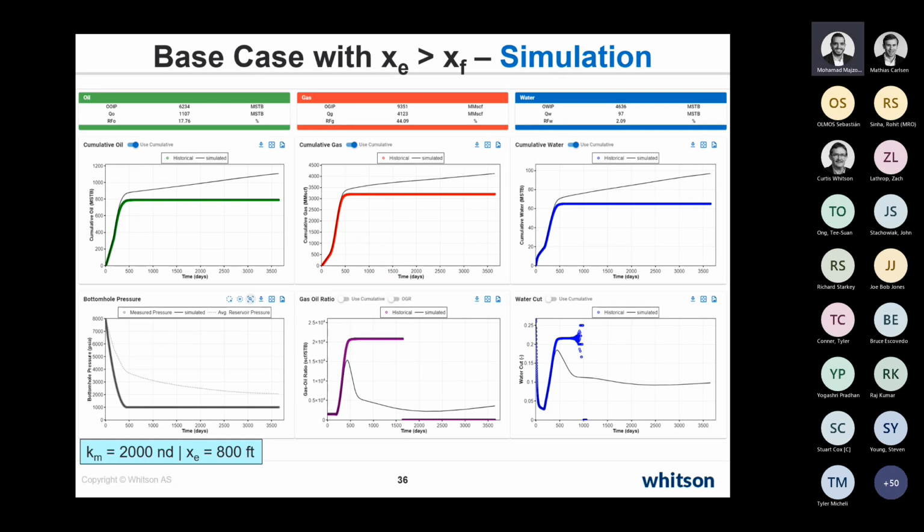This is just the same plot in Cume space, and I just realized now that this would have been good to show for all the previous ones. So that's a lesson for next time. But basically, this is the difference between the production for this model at 2000 nanodarcy. The black line is with volume beyond the frac tip, and the green line is without.